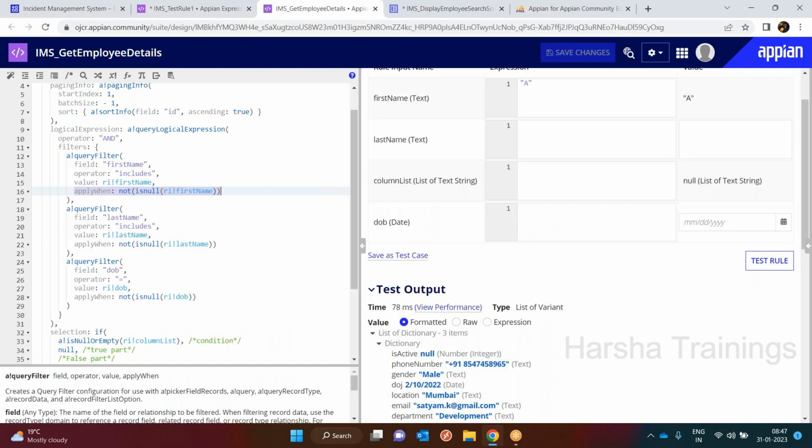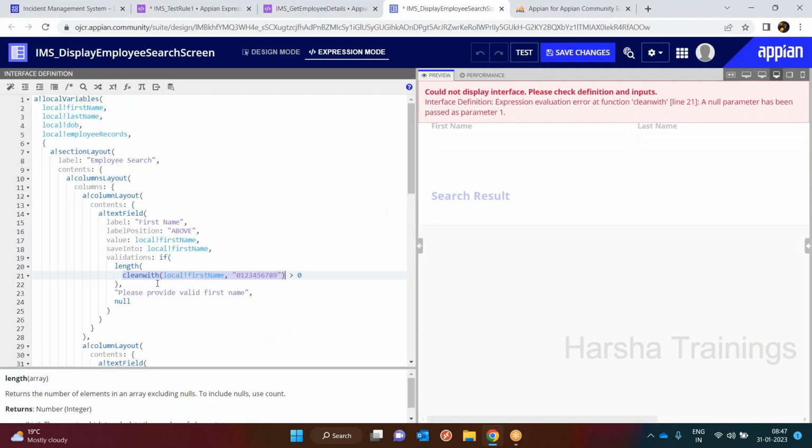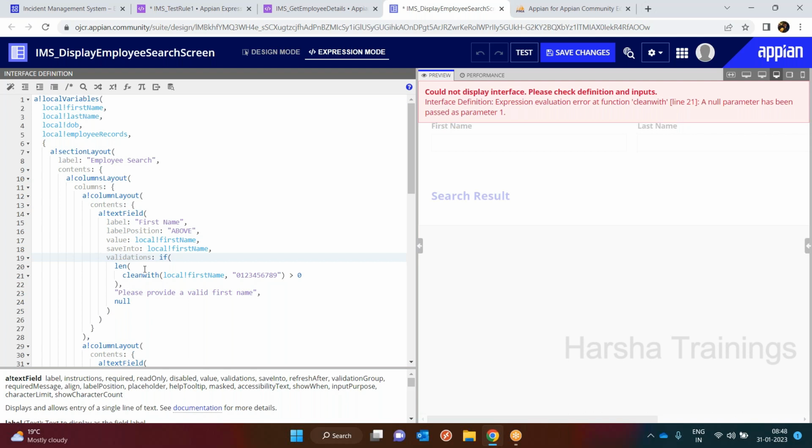So this is the condition I wanted to apply here, and that is the reason I've come here. Okay, I'll just use the len function because it's a text. So if I use the len function, then we'll say if my len is greater than 0, then please provide this message: please provide a valid name. Otherwise, null, don't provide anything. Okay. Now, all these things need to be applied. All these things we need to perform. When?